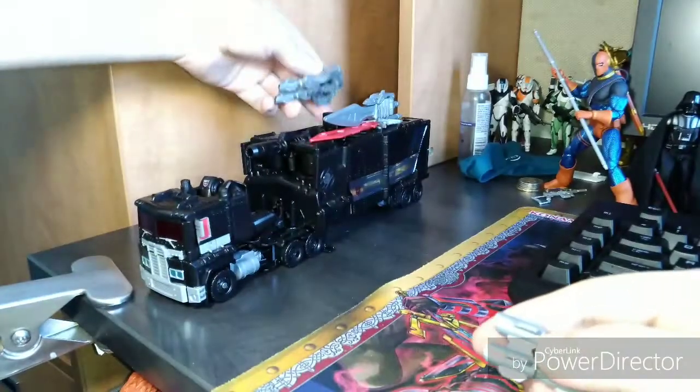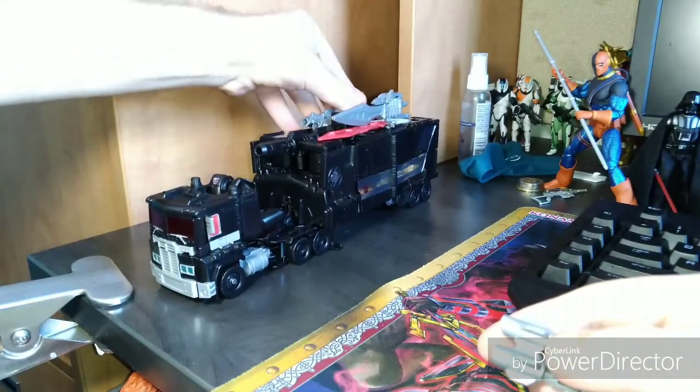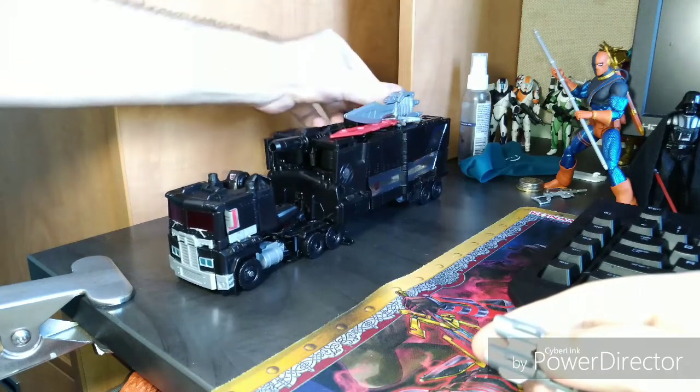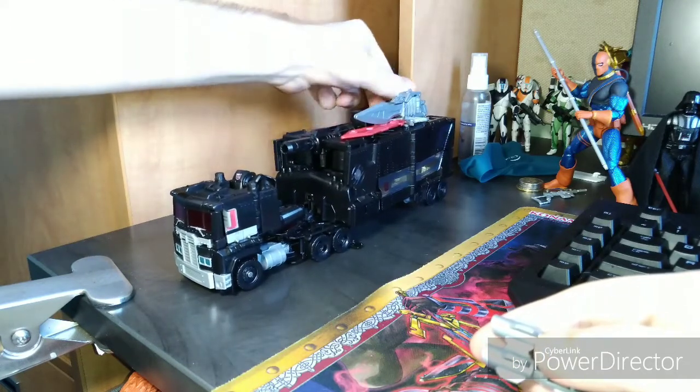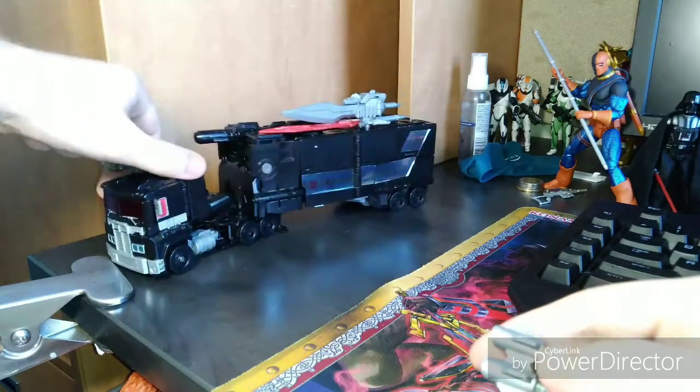You also have the cannons here, which you can do a few different ways. You can peg them on the back here if you want to, which I'm not doing a very good job of, but it's doable.